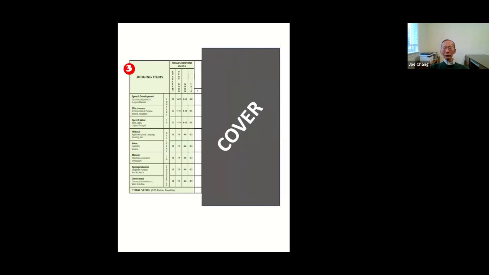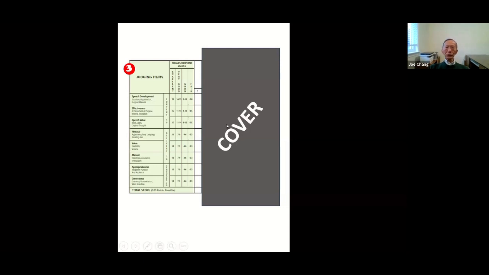Okay? The reason we do this is we're trying to be impartial of what each person is. You're not comparing each other, but you are actually scoring the individual's performance one by one. By going through this step, you will not see the ones you had marked before, or the previous speaker. And you keep on marking it on an individual basis. That's the reason why we move it from right to left.